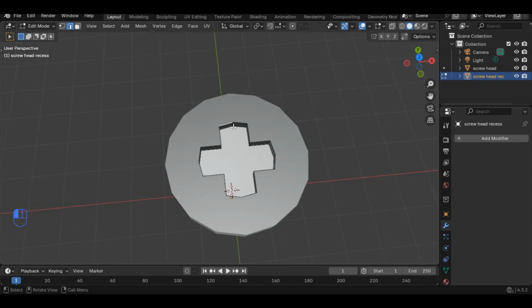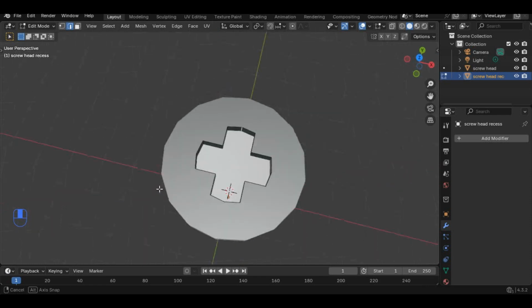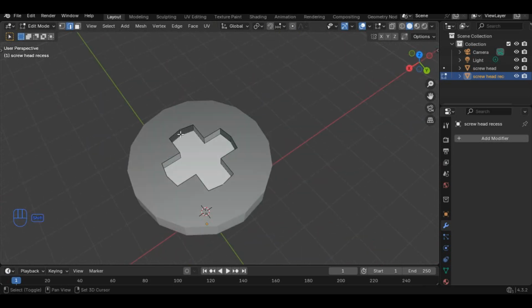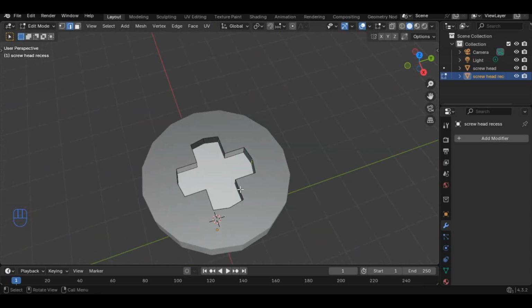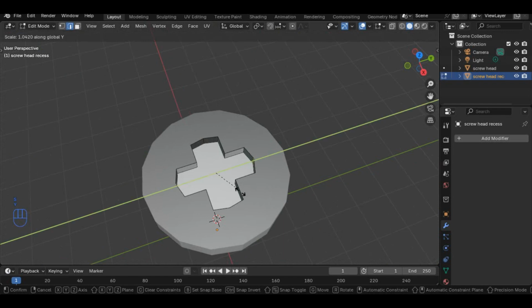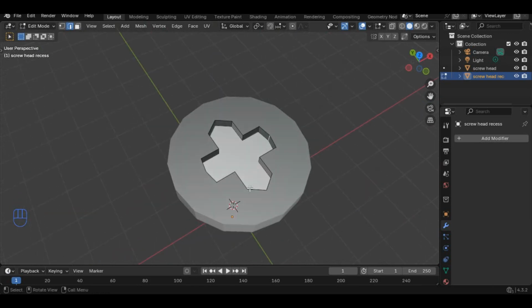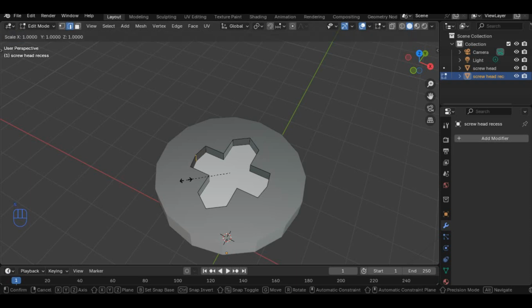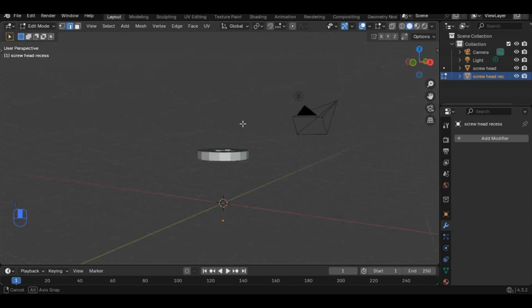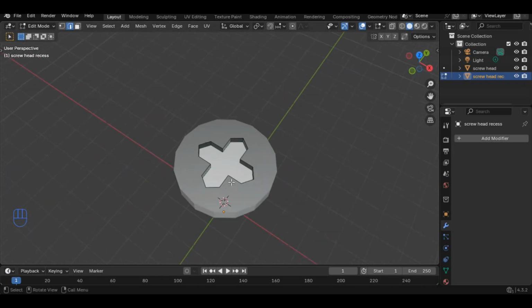So I can decide to say I want to move this part apart. I want to scale this, make it bigger. So that's x and y axis. So I can give it 1.2, and I can also do the same thing for this, and scale it toward the x-axis 1.2. I can see that we have this.